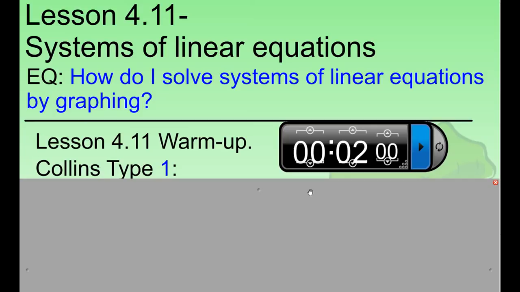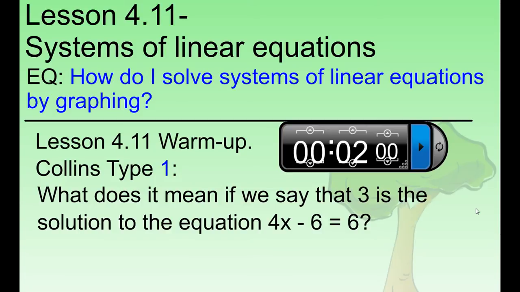Okay, so let's get to our warm-up. It is a type 1, and the question asks, what does it mean if we say that 3 is a solution to the equation 4x minus 6 equals 6? So what does it mean if we say 3 is a solution to that? Go ahead, pause the video, put down your answer, then move on to the vocabulary, hit play, and we'll move on.